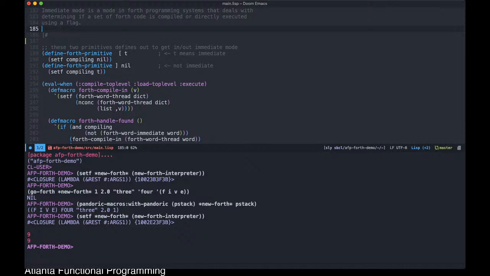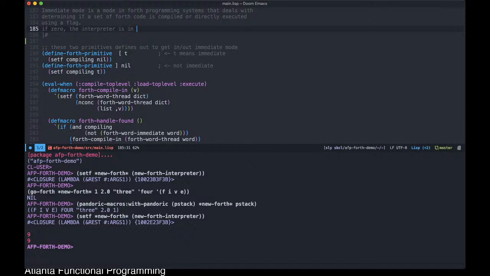Like I said, immediate mode deals with compilation, whether or not we're in interpreting state or in compilation state. We need to write just two things to make sure. If state is 0, what does this mean? This means that the interpreter is in what the book is calling executing state, or regular interpreting state.